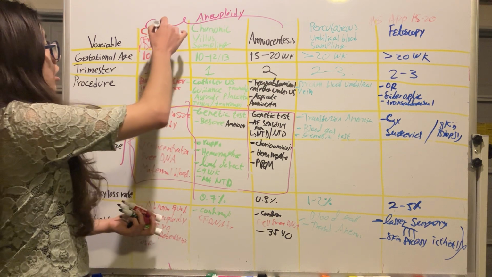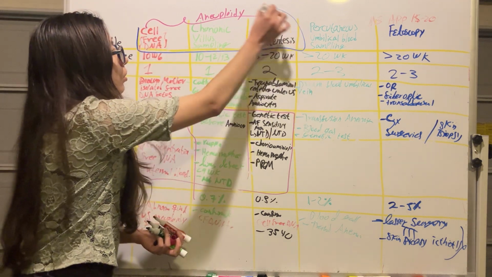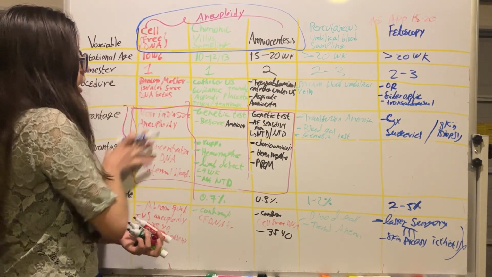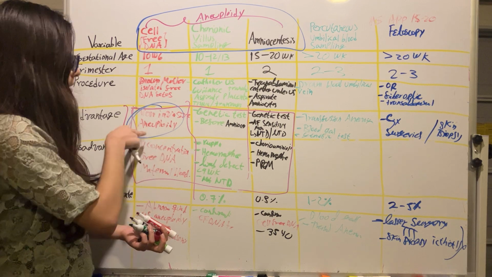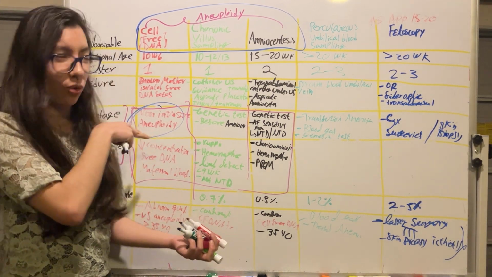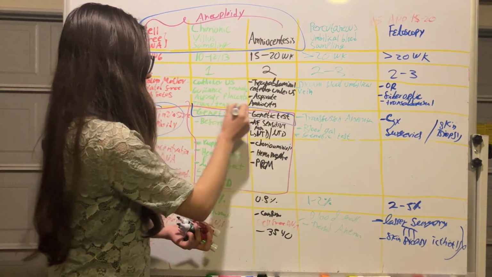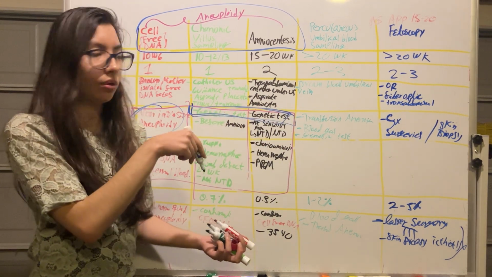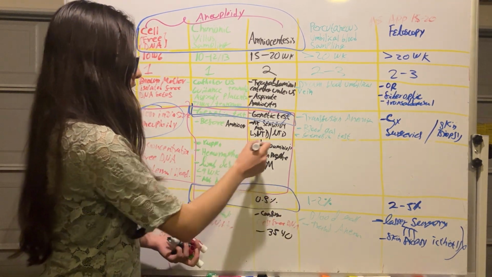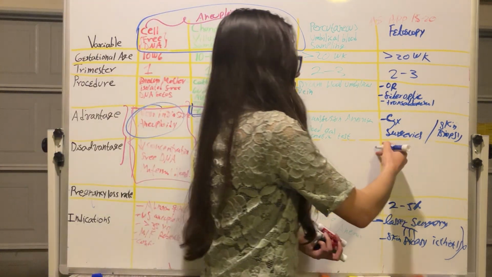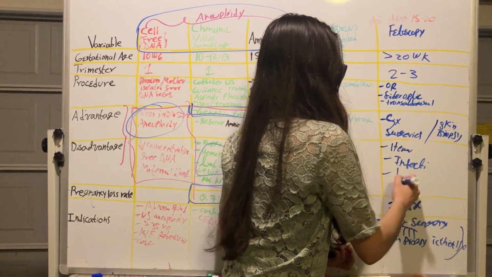So cell-free DNA, chorionic villus sampling, and amniocentesis. These tests are done for aneuploidy. The main advantage for cell-free DNA is that it's not invasive, but disadvantage is that it's not karyotype testing, it's not a genetic test, as opposed to chorionic villus sampling and amniocentesis, which is a genetic test. But as we are inserting a needle, we always have risk of pregnancy loss, rupture of membrane, hemorrhage, infection. Here we also have risk of hemorrhage, infection, the rupture of membrane.